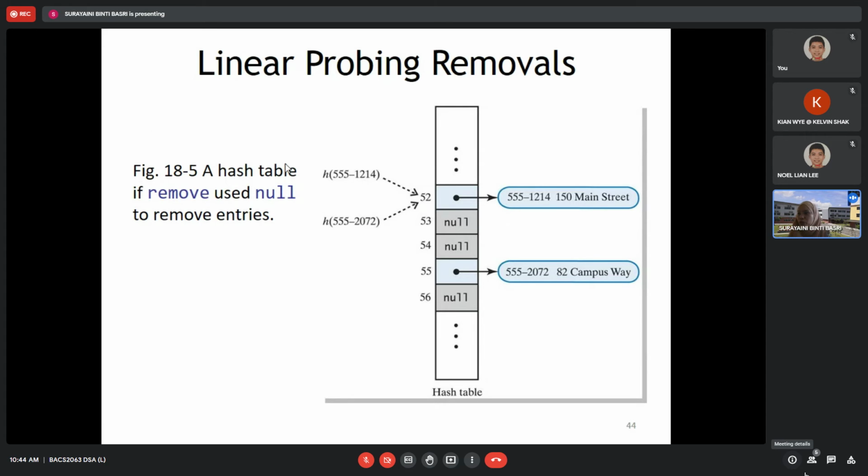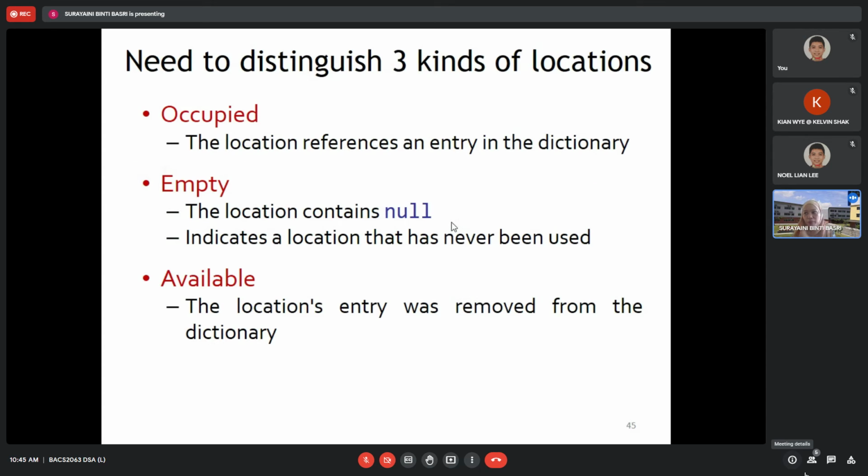If you remove an entry here, the entry value will be replaced by null, but the status will be available, not empty.